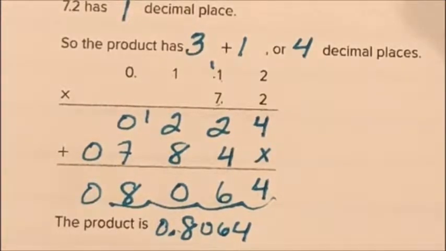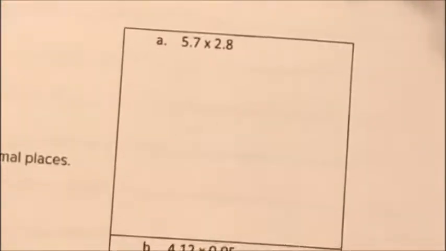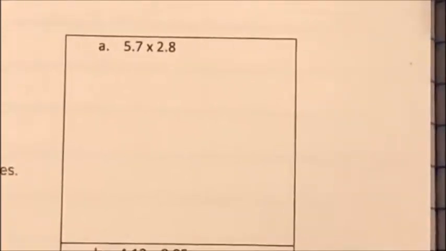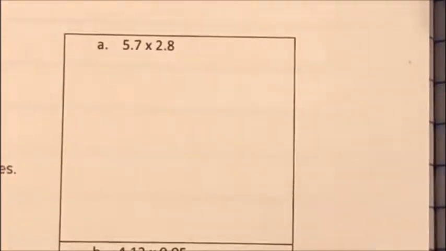All right. So there are 3 try-it problems on this page, A, B, and C. Go ahead, pause the video, try out the try-it problems. When you're done, we will come back and go over the answers together. All right, now that you've had a chance to try out the try-it problems, let's go over the answers together.